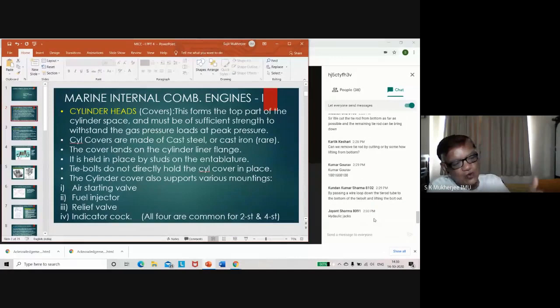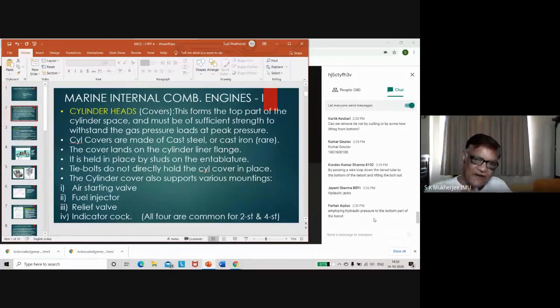Through the passage of the bed plate, through the passage of the A-frame, and through the passage of the entablature. And the entablature diameter through which the tie rod goes is probably 22 centimeters, and the diameter of the rod is 20 centimeters. So there is no space to put anything between. So do a little more thinking.